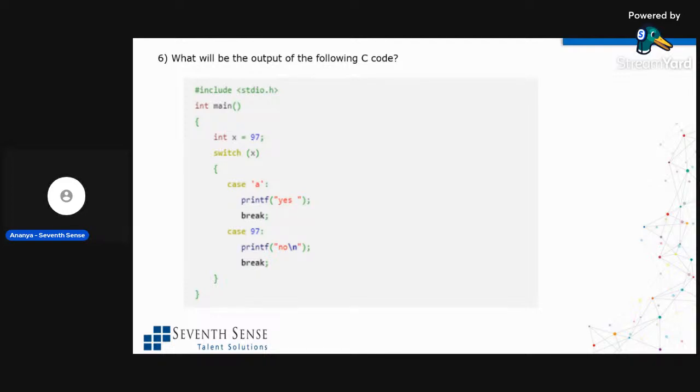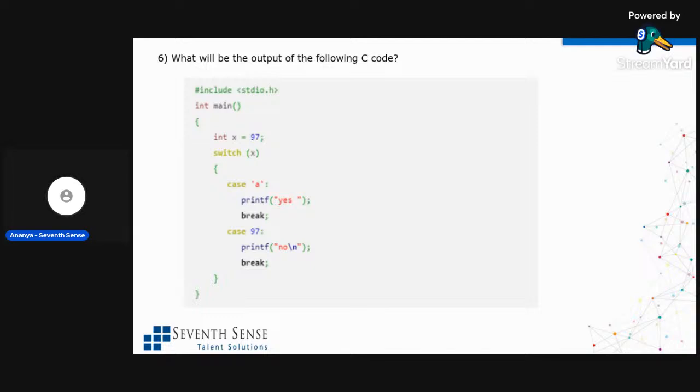What will be the output for this? Just look at the code carefully.